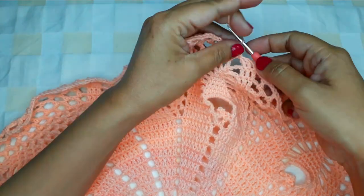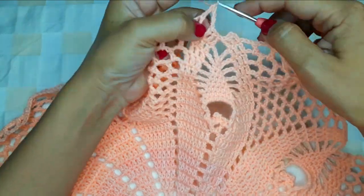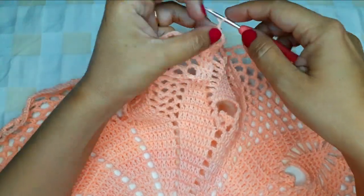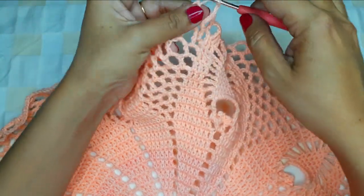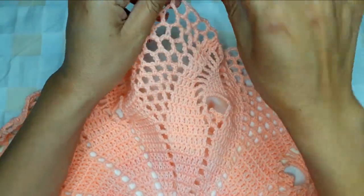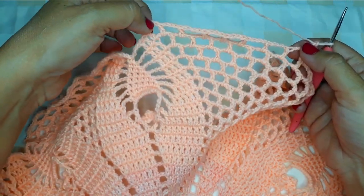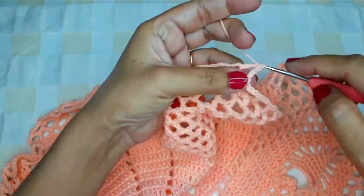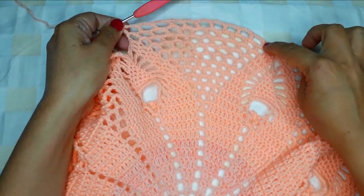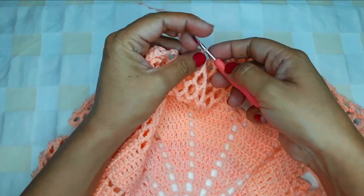and now here we have these chain spaces, so make 3 chains, double crochet, 3 chains, double crochet, 3 chains, double crochet, 3 chains, double crochet. Just make 3 chains and make double crochet in each chain space until we reach the last chain space. In round 22, you can see we'll make 1, 2, 3, 4, 5, 6, 7, 8, 9, 10, 11 and 12, 12 chain spaces.